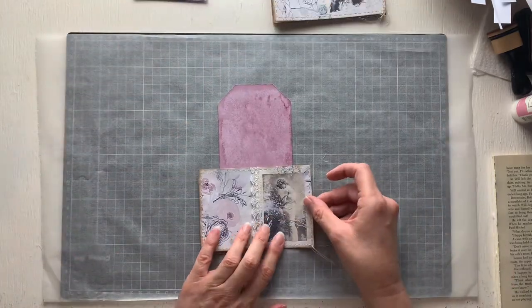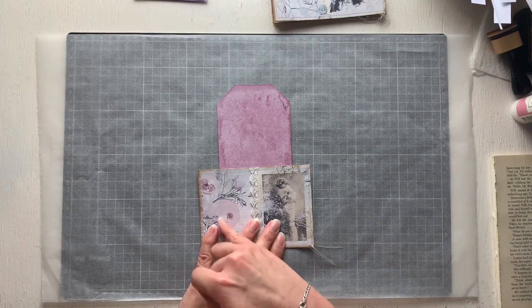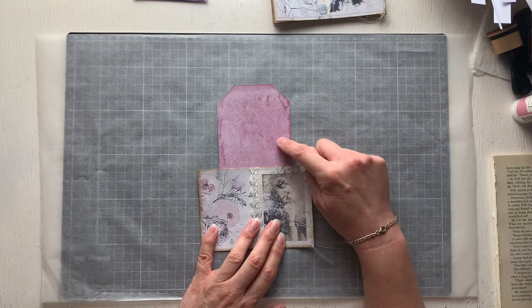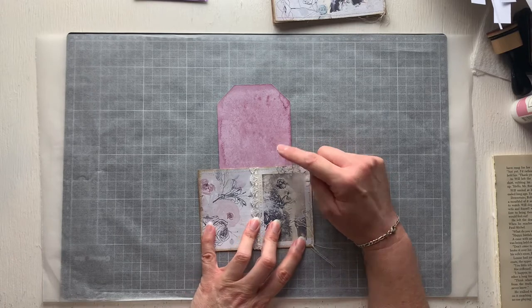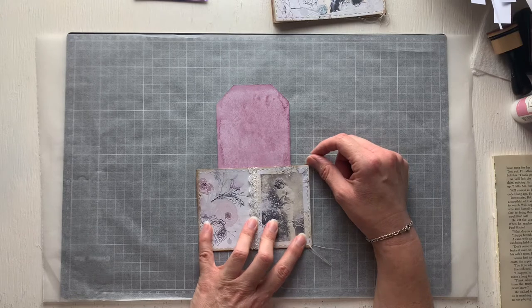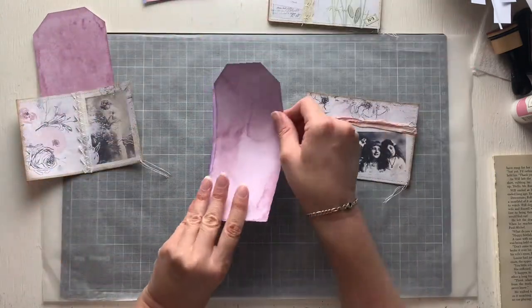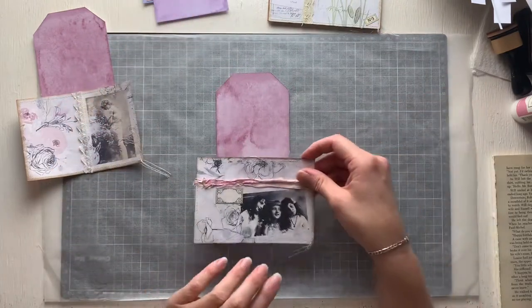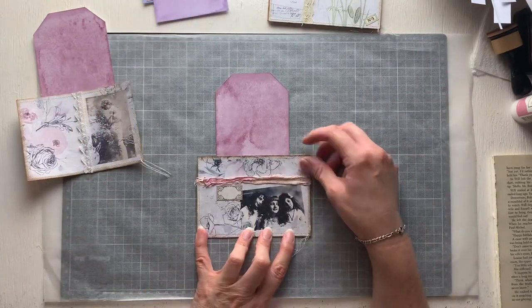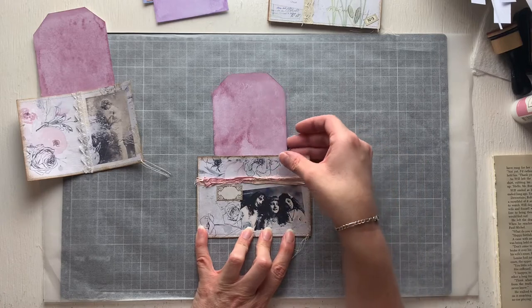I'll let you see. So that is the first one. I just looked at the color tones in the paper. So this is from my red tag kit, and I love the way it works with this paper here from Junk with Steph. And again with the red to tone in with the kit, and I also thought it worked really well with the sari silk that I've used.